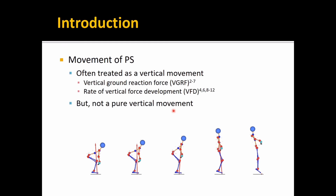The power snatch is often treated as a vertical movement, so vertical components have been primarily analyzed in previous studies. For example, instantaneous peak vertical ground reaction force, VGRF, and rate of vertical force development, VFD, have been primarily analyzed as key parameters in previous snatch and power snatch studies. The studies indicated that VGRF and VFD significantly affected the power production during the power snatch and the snatch. But the power snatch is not a pure vertical movement. Horizontal movement is also observed in the lifters.